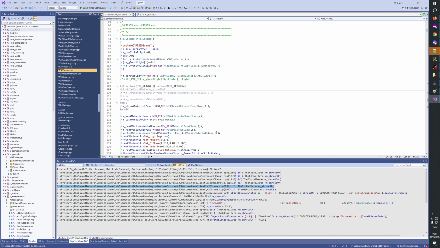Let's see. Could argue that this is like a feature that the release world builder has no terrain, or it has terrain, but it's black.